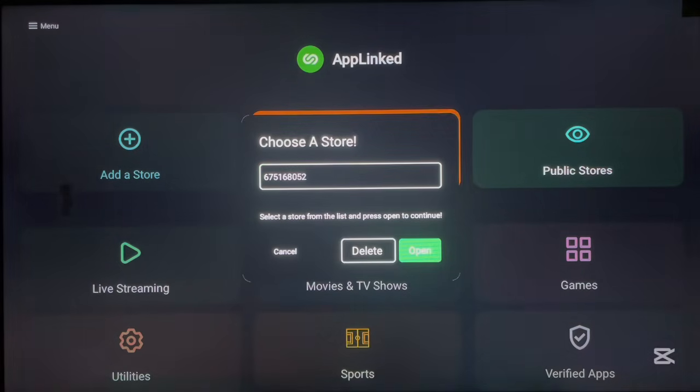And these are the various applications that you're going to find in this store. And as I said, they are all updated and you can install any application just like I showed in the earlier part of this video. So these are the applications in this store, and so far I've shown you 6 different codes that you can use.